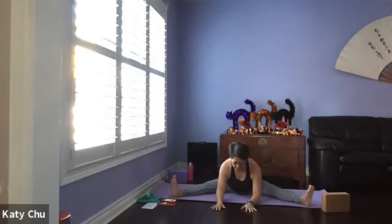Opening up hip joint. So there's going to be a point that you can't go anymore and you have reached your limits and your boundary. So don't worry about how far down you need to go. Over time, your body will open. We continue to lengthen the spine, stretching our lower back muscles, hamstring, opening up hip joint.